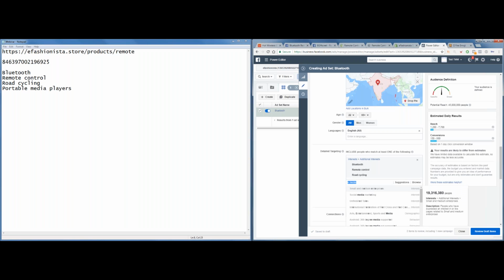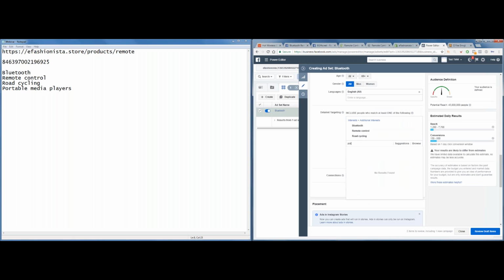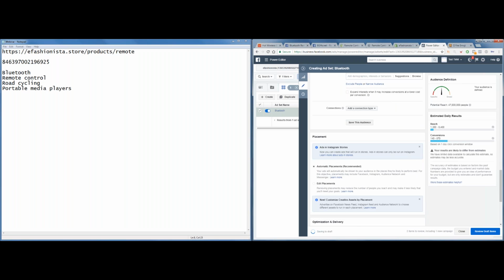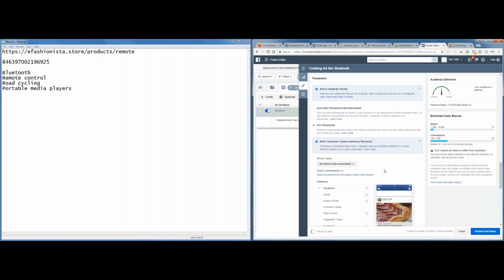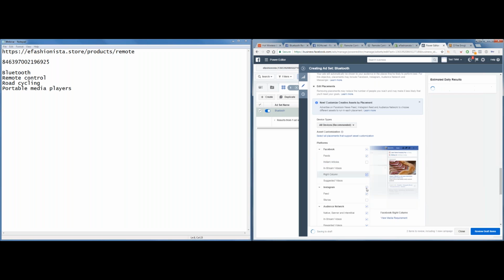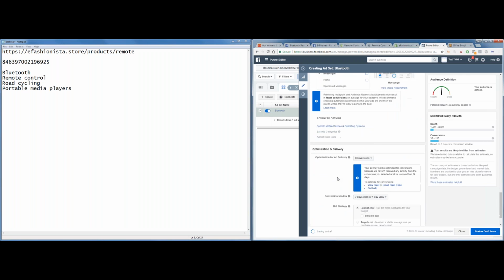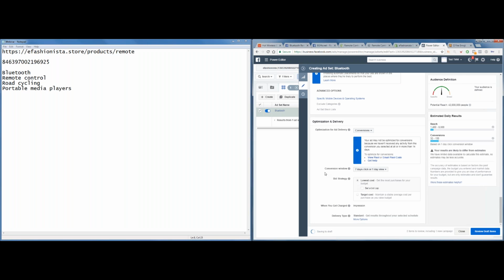Please, Facebook, cooperate. Portable media players. Okay. I'm going to edit the placements. We're going to fix the ad set in a bit. I'm just going to duplicate it first with all the settings, and then we're going to remove the ad sets.